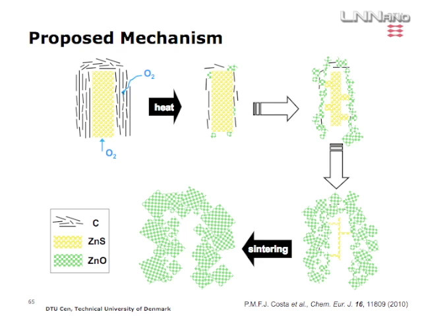The mechanism that Pedro proposed for this is that you have, again, the nanotube here. You have your zinc sulfide in the middle. You have oxygen supplying through the carbon and from the hole in the tube. You can then slowly but surely form zinc oxide from the zinc sulfide, and you have these grains sitting out here on the surface. And eventually you get a complete tube formed out of this, and eventually these grains will form a nice single crystalline material. We did not have time for that, but we did look at samples that were done in a reactor over a longer time, and they show nice tubes of zinc oxide.